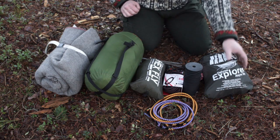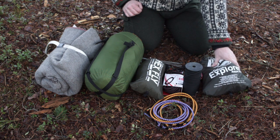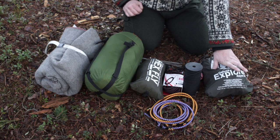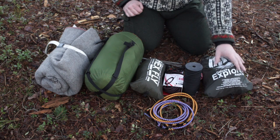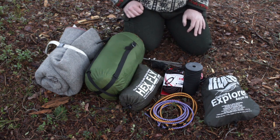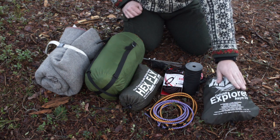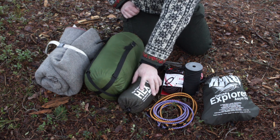The hammock itself is a Hennessy Hammock Explorer Deluxe model, and I've used it for a few months now, and I've been really happy with it. Recently I got a new rain fly for it. It's this Hennessy X-Fly. It's also been really good together with this hammock. I think it covers the hammock a little bit better than my old tarp, and yeah, it's stable, and it seems to be really good quality.